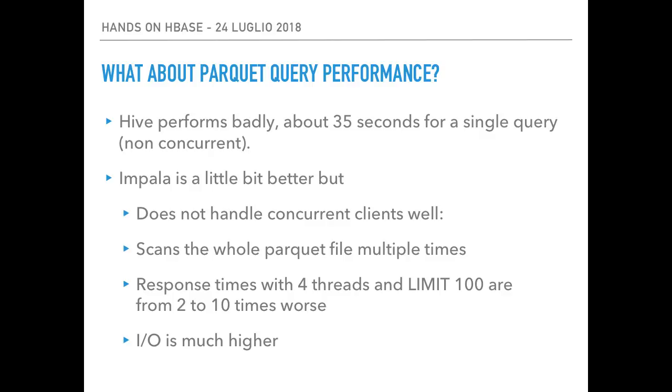Actually, because it has to scan the whole Parquet file every time you issue a query, or you can push down some filters, but it doesn't happen so much on our queries. And also because of that, you get a lot more I/O compared to actually querying both Solr and HBase.